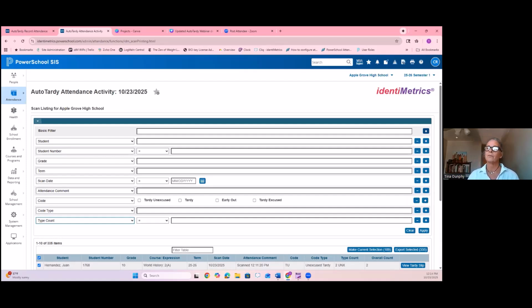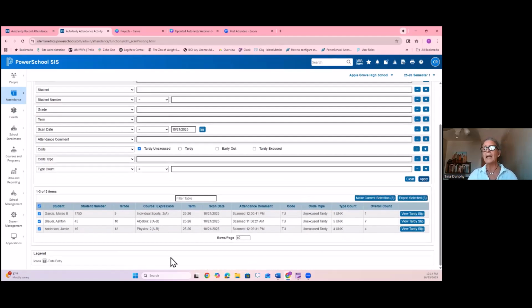collect. For example, you could take a look at a particular date and you can do a multi-filter select. I want to see on the 21st, for example, how many tardy unexcused I had. So I can apply my filters and I can get eyes on that data. Really let you start to connect some dots, right? And draw some conclusions and create some plans and get some ideas when you can get real granular with the information that you're parsing through.